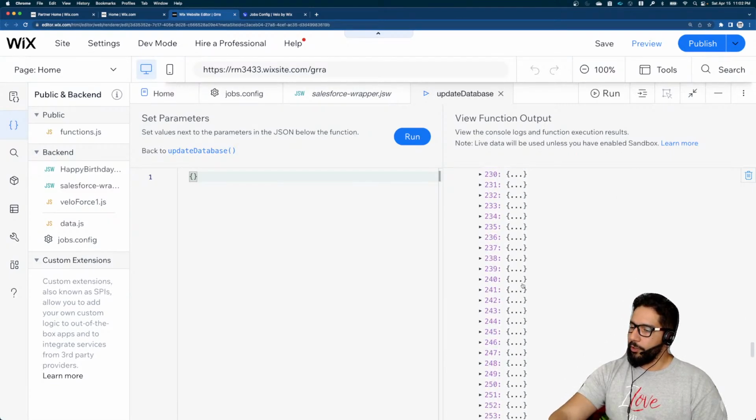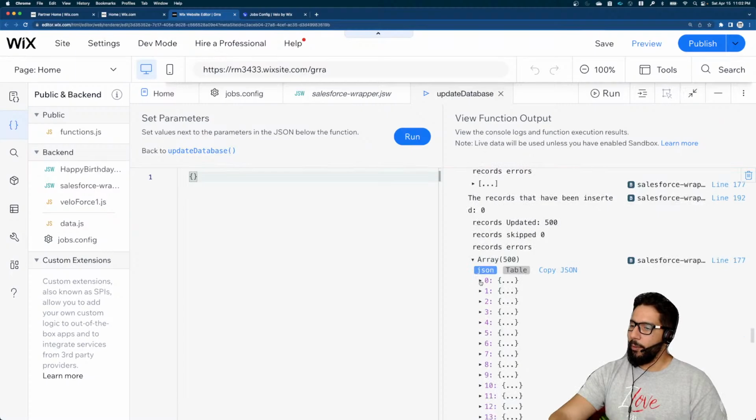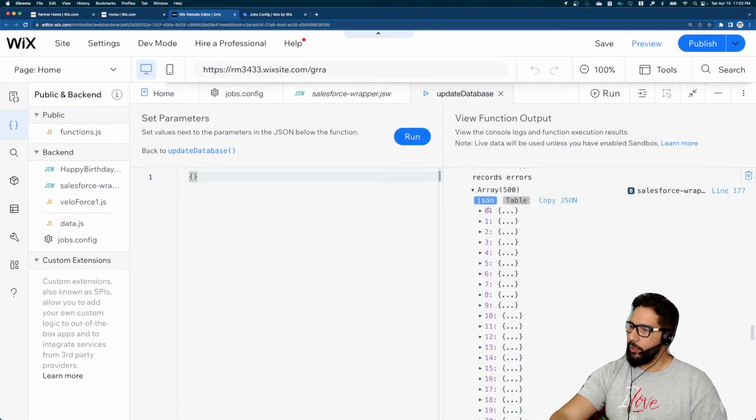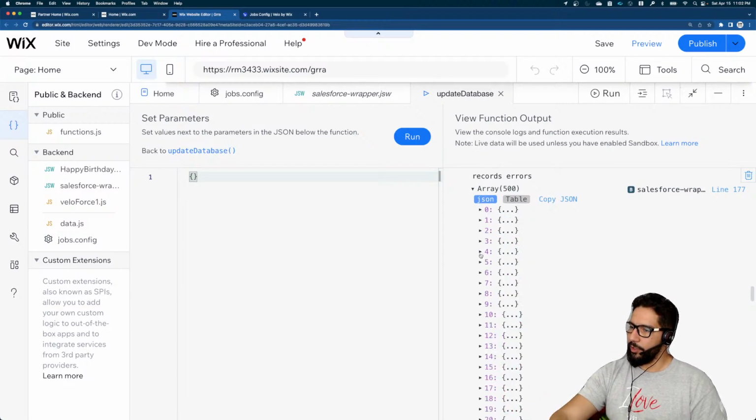All right, so here's all of our data coming in. And I think all of these are the same because we're not really using the stage right now. So let's see, Wrigley, someone's young. Yeah, so all of these are the same.